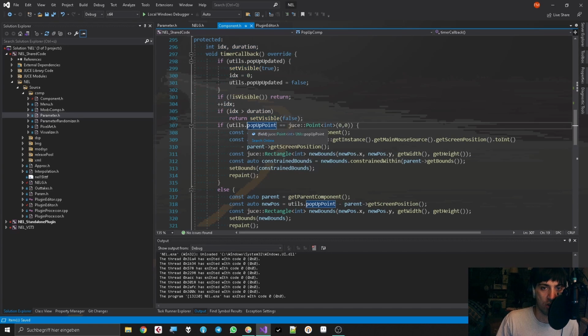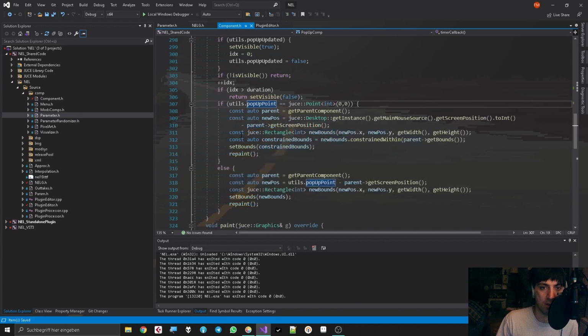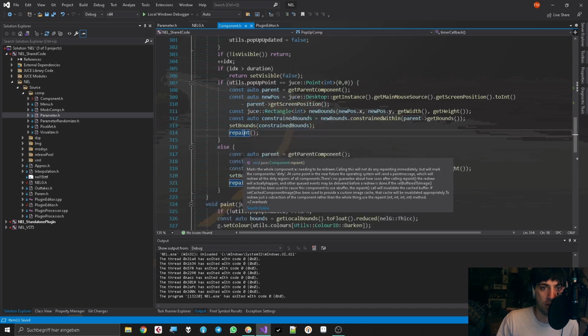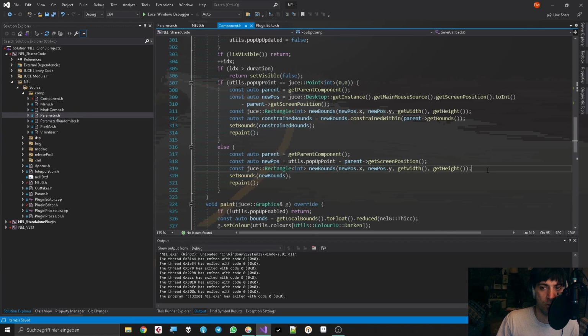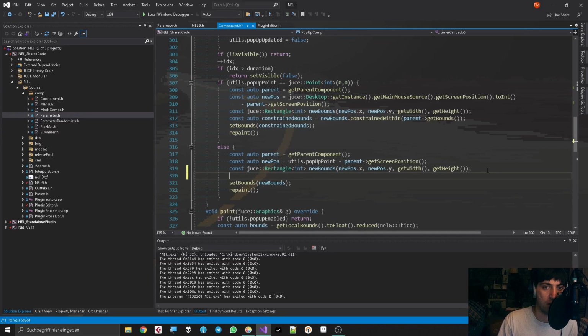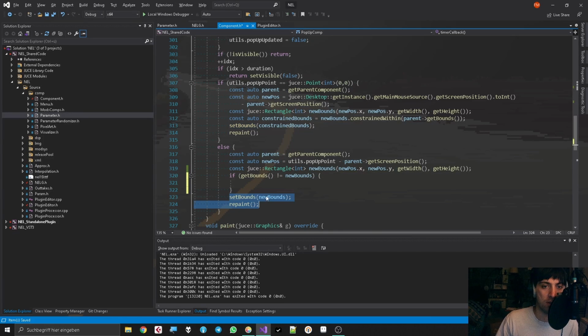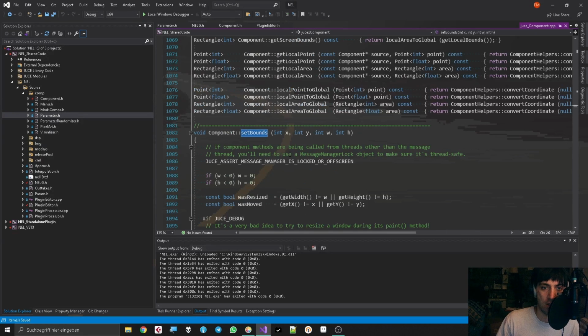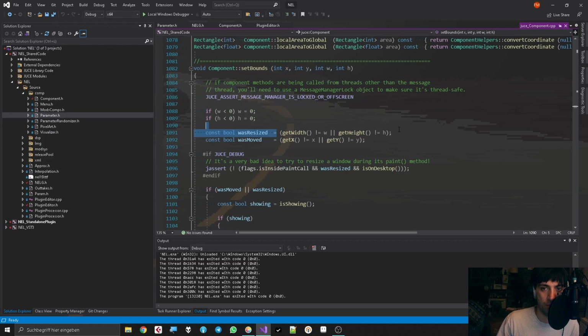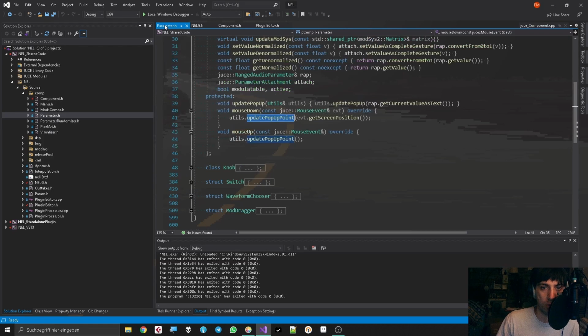Now we can just check at which point something weird happens. We have a repaint call in here and a repaint call in here. So maybe it would make sense to actually ask if anything has changed. If getBounce is not newBounce, only then we want to set newBounce. This is a little bit sad because the setBounce method already has such a check in it in here. And now I have it kind of twice in the code.